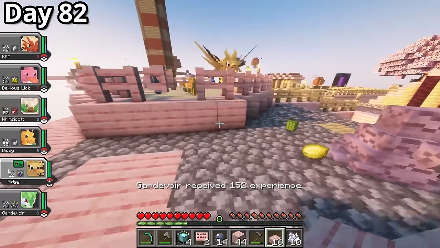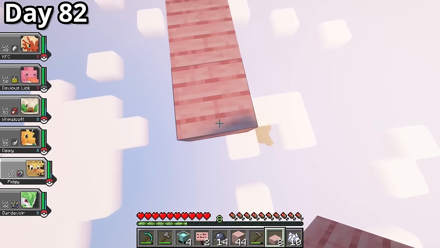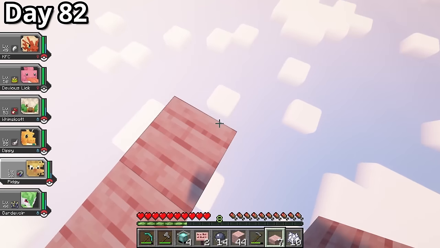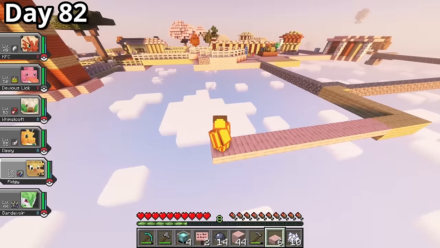Yamper? Or Lechonk. Wait, actually, and Cappy. Whoa. You remind me of an Alolan version of Lechonk. You know, like the Alola forms? Yeah. You're basically like Alolan Lechonk, you know?